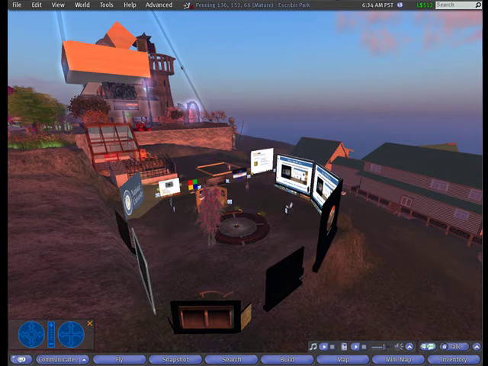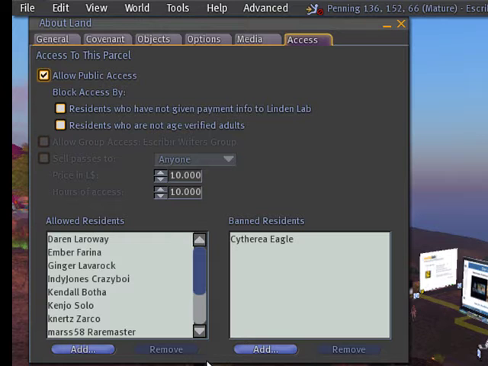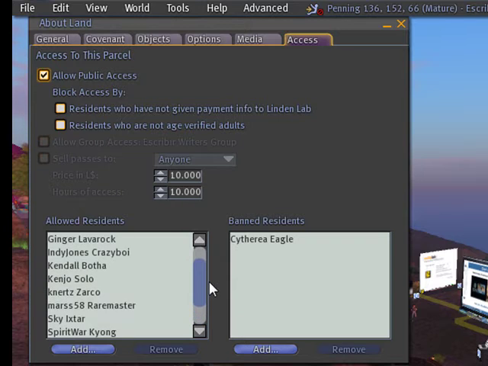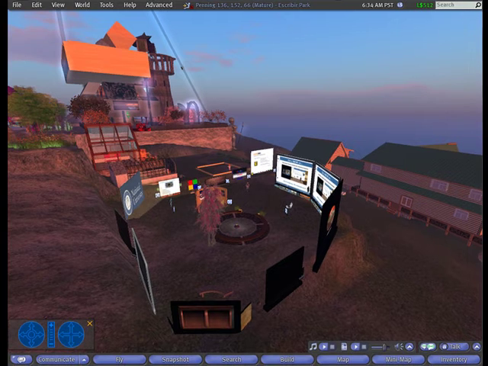Now, I have added you to the list of residents in Escobir Park. This is the list that I have right now. So if you recognize your name there, your avatar name, that means that you are on the list of residents. Since you are a resident here, you are able to set Escobir Park as your home.